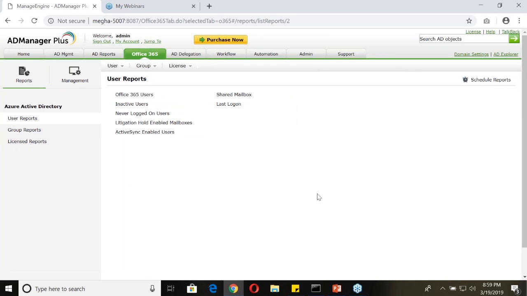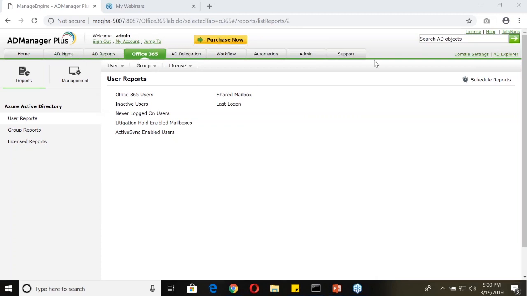So rather than accessing it from AD management and AD reports, it would be easier to just access everything from one point. Now here in inactive users, so I'm going to view the inactive users for Office 365 alone. So I have a report already generated here.